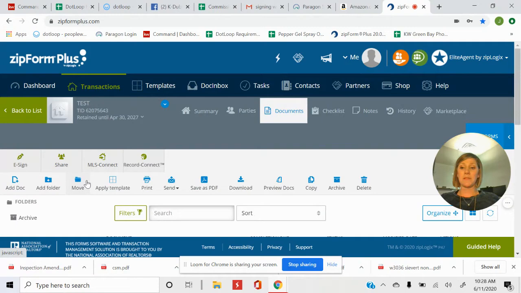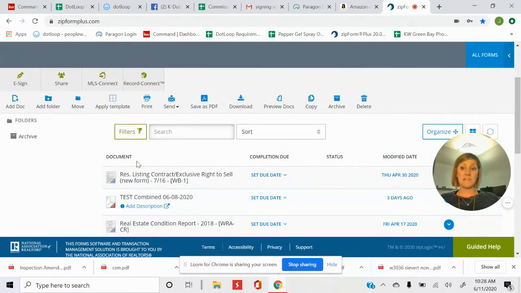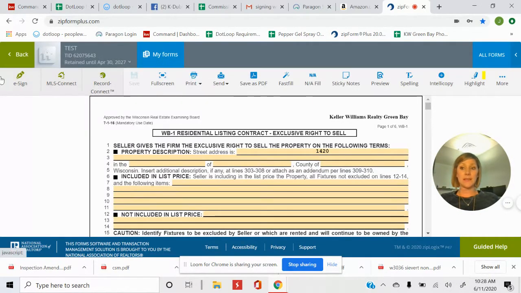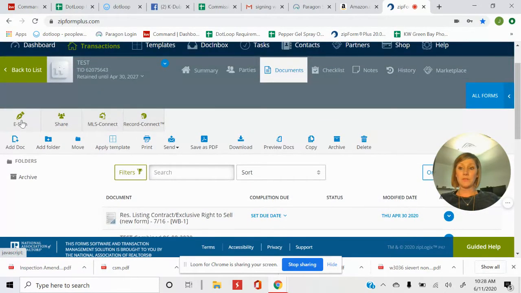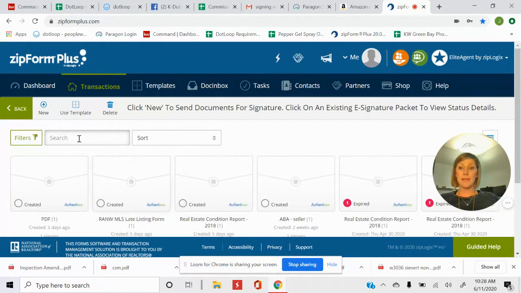Now I'm going to go to documents. Now there's 2 ways to get into this e-signature feature. If you're already in a document, you can select it up here at the top while you're in the document. Or when you're in this main folder, you can select eSign and you can access it this way.